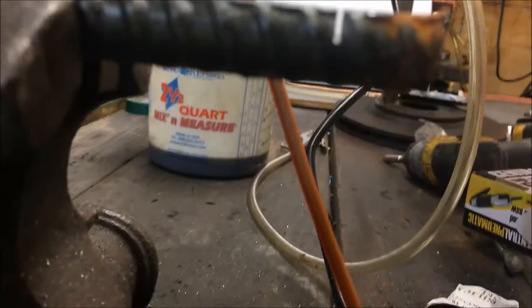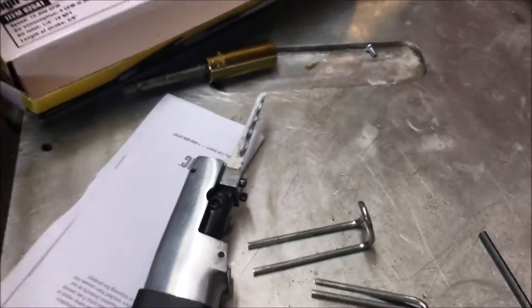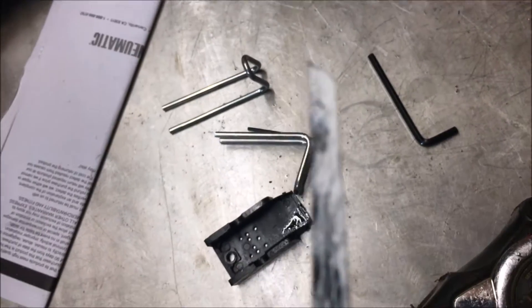I'm not going to cut through this whole thing — we've got better things to do in life than sit here and watch some guy cut a piece of rebar. So if you're thinking of picking this thing up, I hope I gave you a good idea of what it can do. Remember, whatever you're cutting has to be extremely rigid because of the very low stroke of this reciprocation.